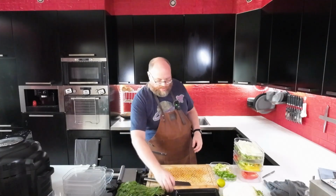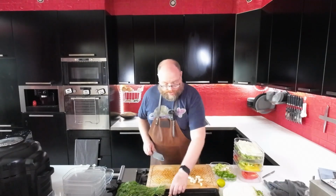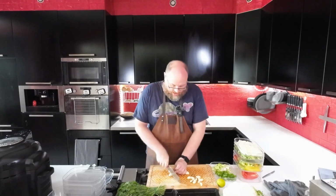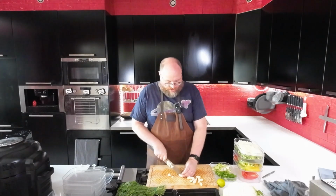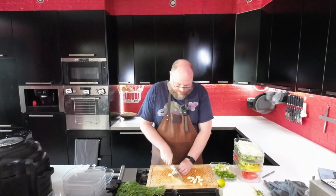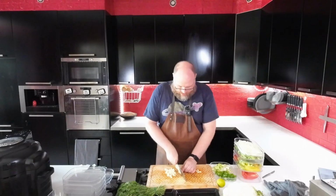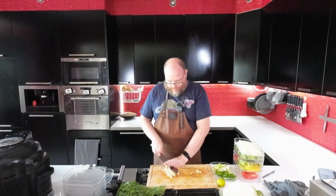Okay, next in the onion family, some garlic. I'm going to use that in the pasta, in the fajitas, in the cabbage rolls, in everything. So I just have a whole head of garlic, bulb, whatever you call it. I peeled them, and I'm now quickly going to chop them. There we go.